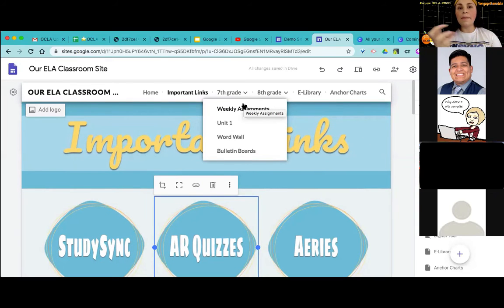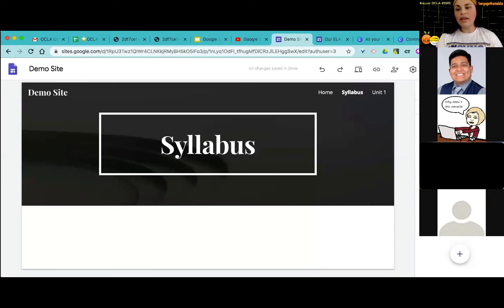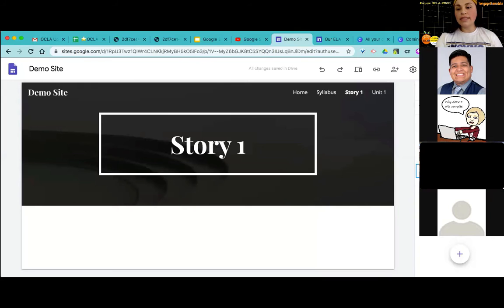And then you can embed pages within a page. For example, if I go back to my demo, and let's say there's a story that you want a page for, then I can drag it inside Unit 1, and now it's a page inside a page. If I go to the top, now I have Unit 1 inside that page. I can also rearrange things by just grabbing and dragging. So I can have my syllabus last or my syllabus first. It's super intuitive and easy to use in terms of rearranging things. And again, like I told you, you can hide things if you no longer need them.